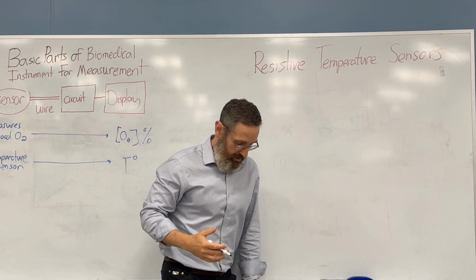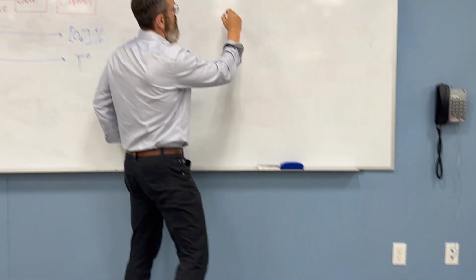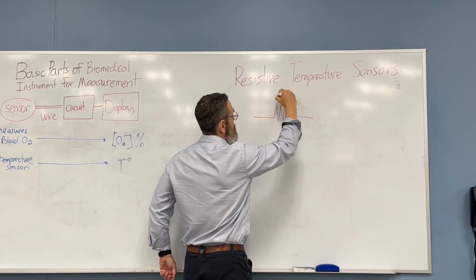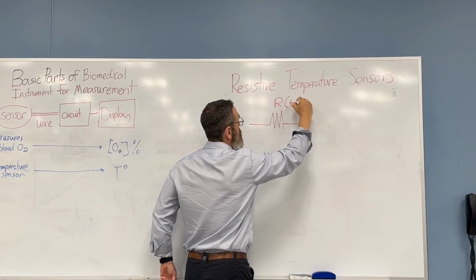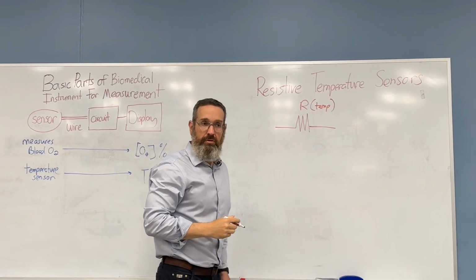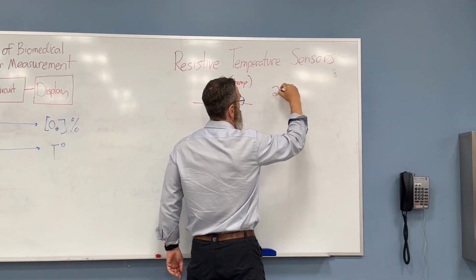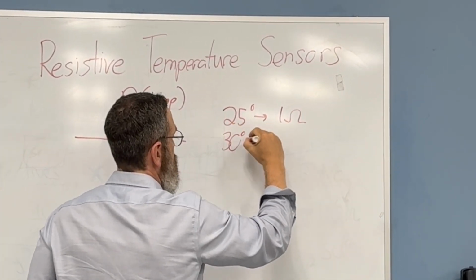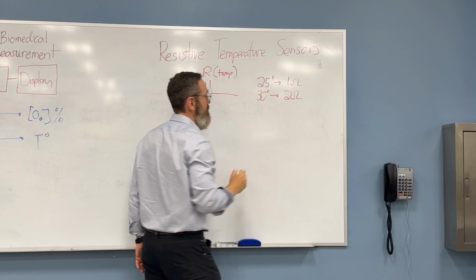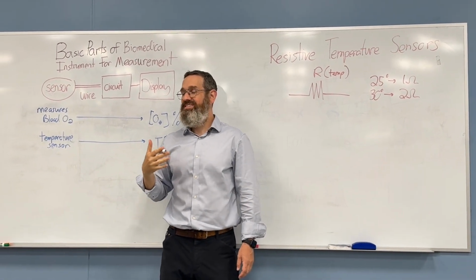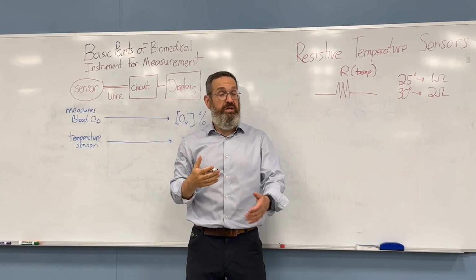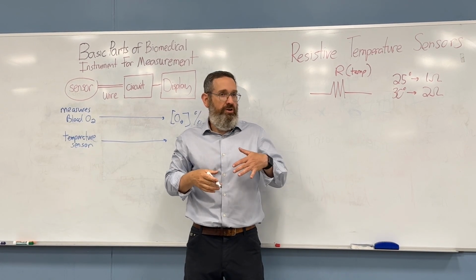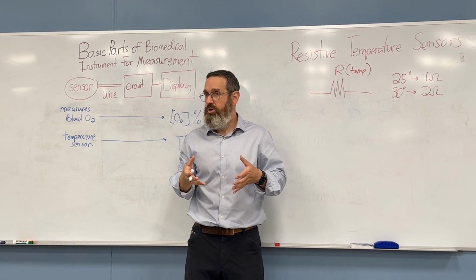We did a little thought exercise last time where we imagined that there is a resistor that has a certain resistance, but that resistance is a function of temperature. So for example, if the temperature was 25 degrees, perhaps it has a resistance of 1 ohm. If the temperature is 30 degrees, it has a resistance of 2 ohms. Now this is a very bad resistor if you are just making a circuit, right? Because you're building a circuit, you want it to behave a certain way. You don't want the temperature in the room to go up and suddenly your circuit doesn't work that way.